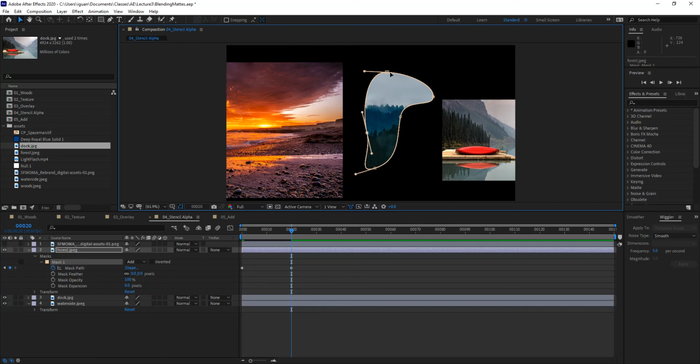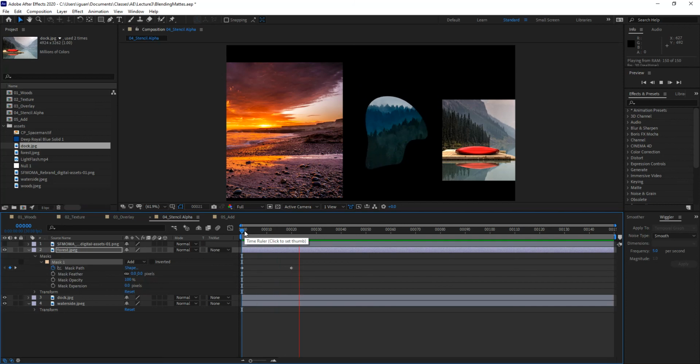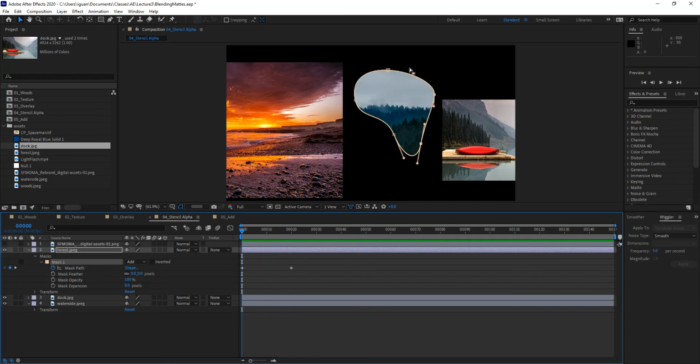That creates a new keyframe, as you can see on my timeline. And that means that I am animating each point independently, even though I only have one keyframe. So even though there's only one keyframe, all of the points have been animated. And when I play this back, you will notice that the mask morphs in shape, which is extremely cool because you can actually modify your masks to whatever shape you want. So that masking gives you a lot of flexibility.